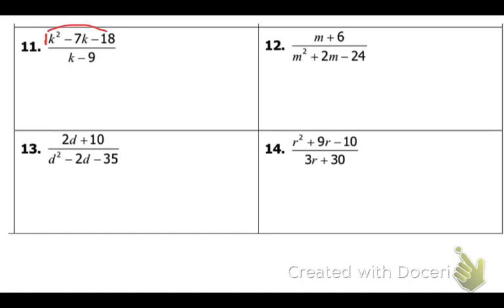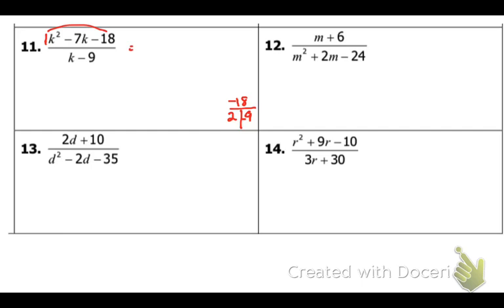You're going to go ahead and multiply that. Remember, we had our chart where we had negative 18. What times what gives me negative 18, but it also gives me a negative 7. So you have to determine what that answer is going to be. Okay, so you're going to have to go ahead and figure out which two factors go there, which is going to give you 2 times 9, but it's going to be a negative 9 because I need a negative 7 and I need a negative 18.